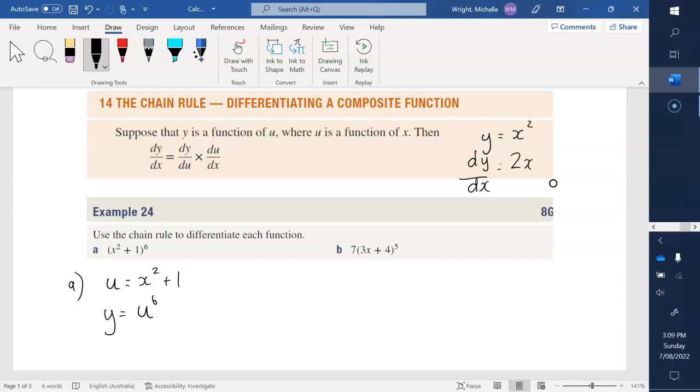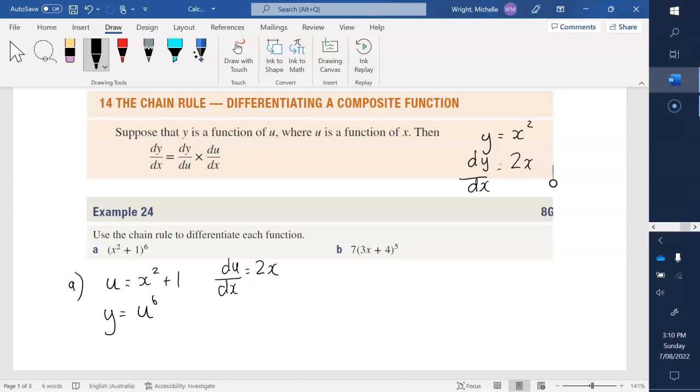So thinking about what we've done there, what we can now look at here is a du dx. So du, u's on this side, and it's on the top. x is on the right side, it's on the bottom. So I can differentiate this u with respect to x. And what I'm going to end up with is 2x. Same rule as our simple differentiation. The 2 comes down the front, 1 comes off the power, and that 1 at the end there disappears.